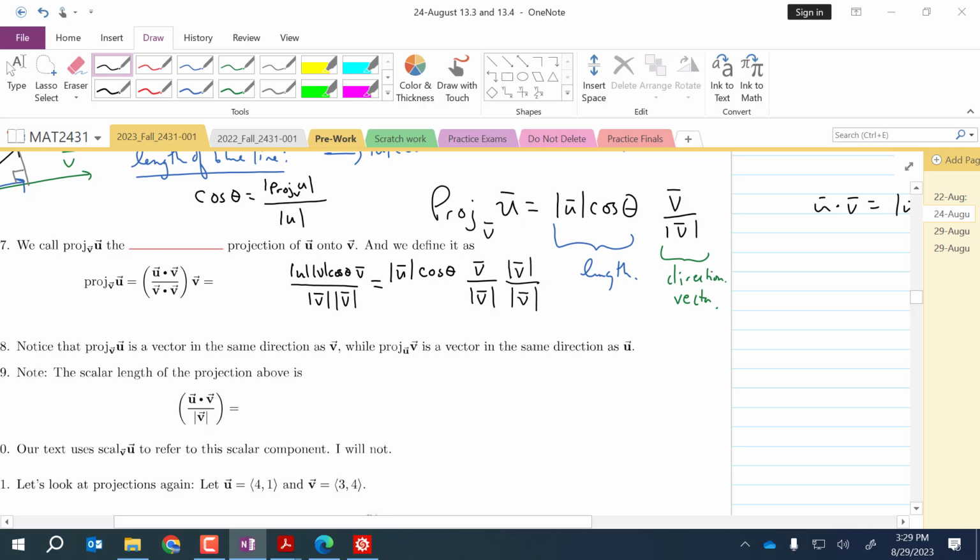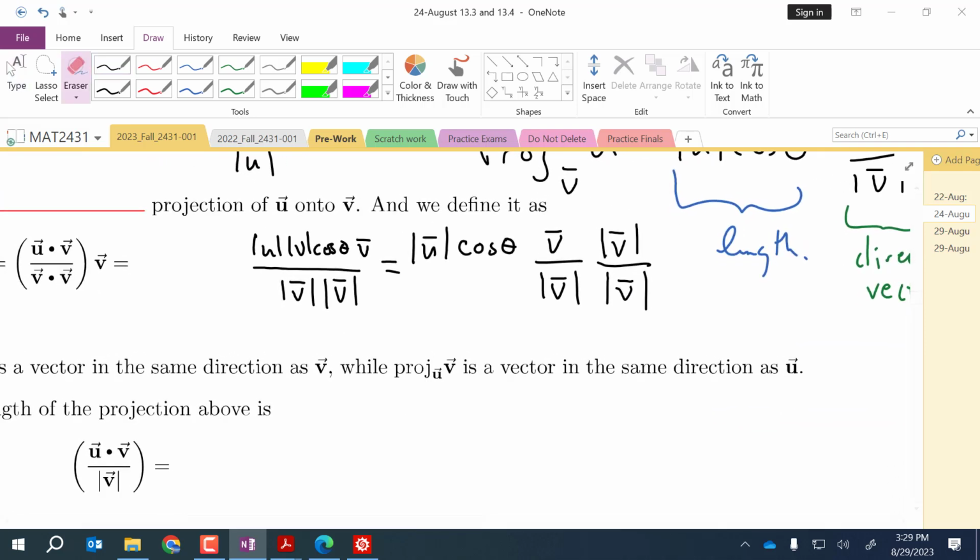All I did there was rearrange. Okay, those terms. We okay with that? But what can I replace this expression up here with? That's what I've been building towards. Dot product. So that would just be u dot v. That's a number, right?